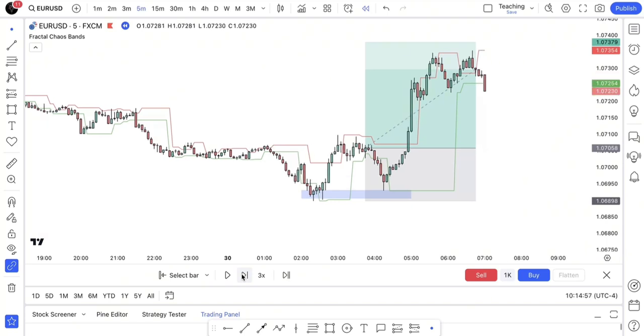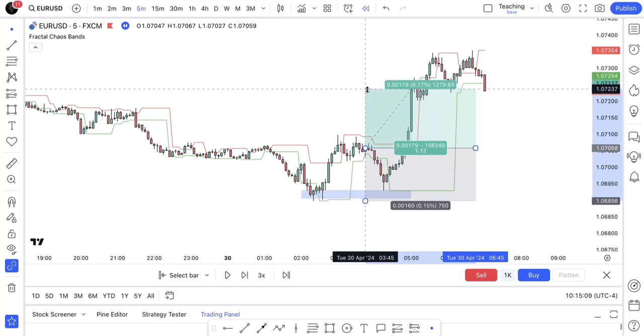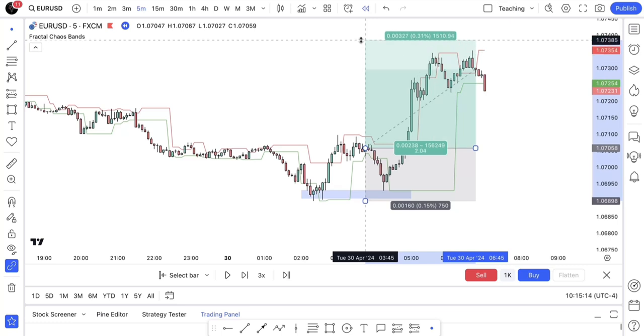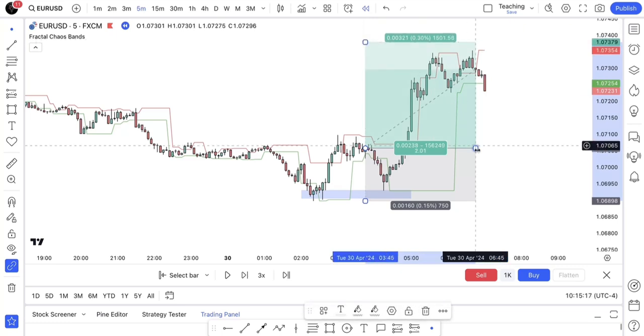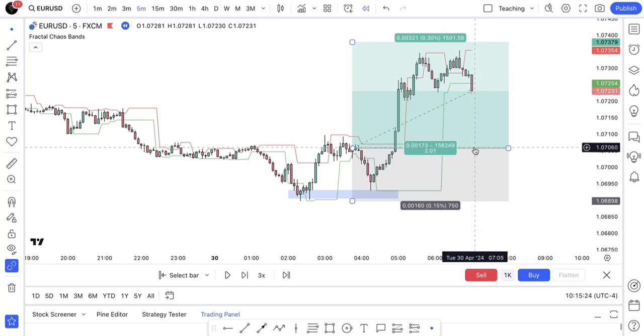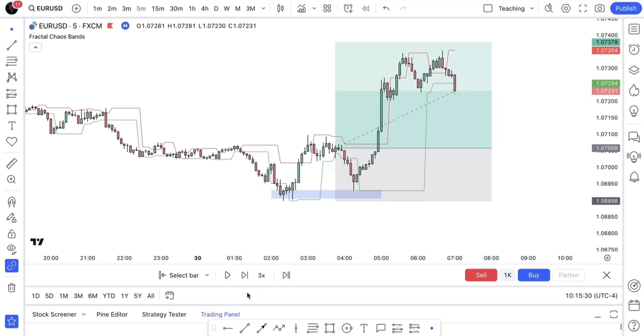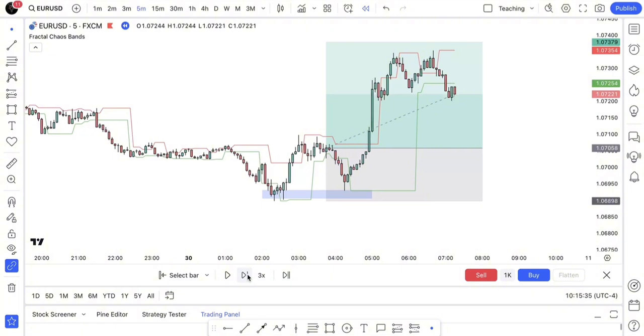Let's see. Okay, you can do two things right now. You can either exit right here when the price drops below the green band once again for a 1 hour trade. This really depends on your preferences, and you can wait for the price and see what happens. You can of course set your stop loss to break even anytime you want, or even leave your stop loss and wait for the price to either hit your TP or your stop loss. Okay, so let's see.